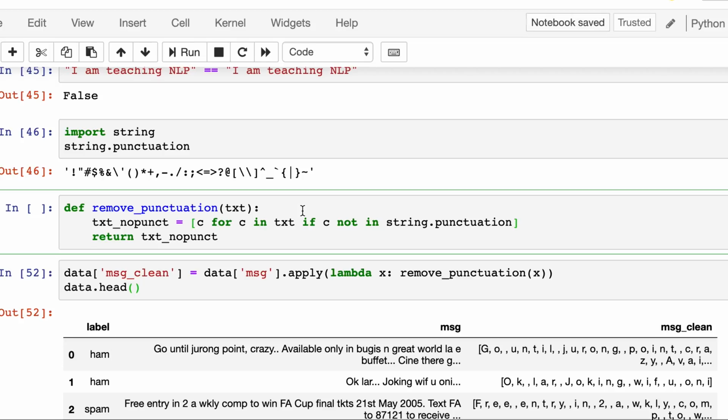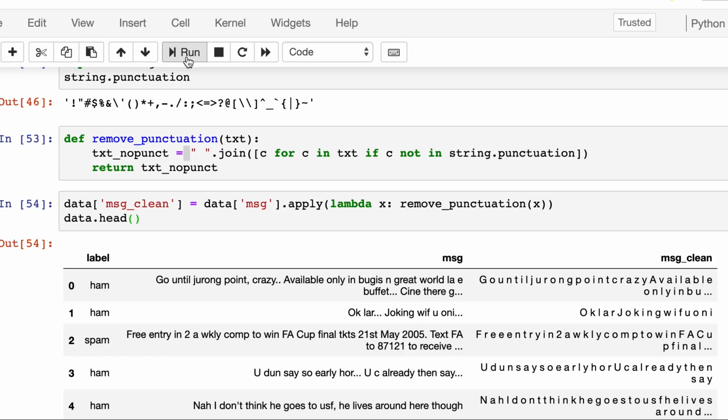So here we can use join on it. And here this means that between characters don't put anything. So if I do a space, it will join, but between each character it will put a space. So let's run it and then run it here.